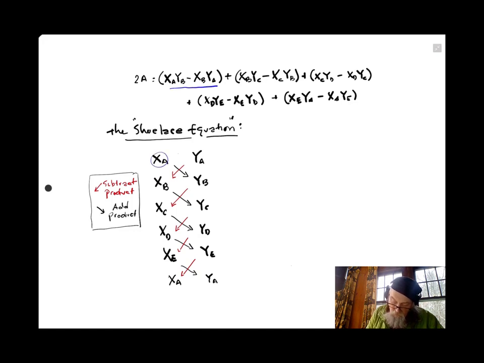XAYB minus XBYA, that's the first term. If you just follow this list, adding the products of the terms that are linked by the black arrow and subtracting the products that are linked by the red arrow right down to the bottom. Notice that we go here through A, B, C, D, E, and then A again at the bottom. That series of calculations will give you double the area. So just do all those multiplications and sum them up and then divide by 2, and you'll have the final area.